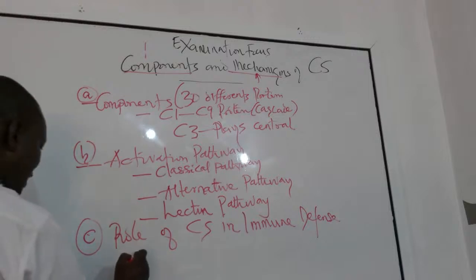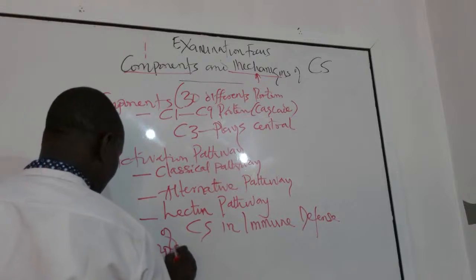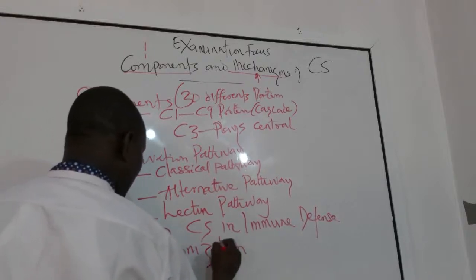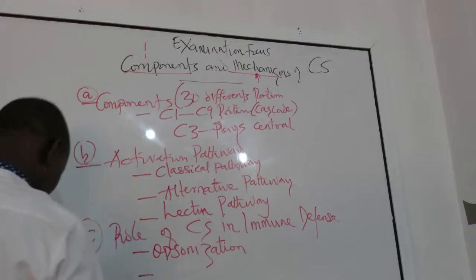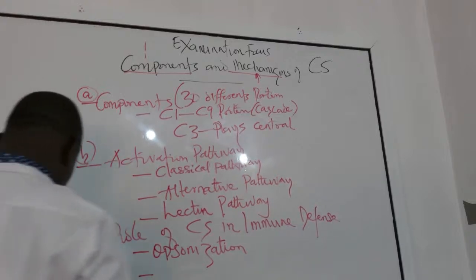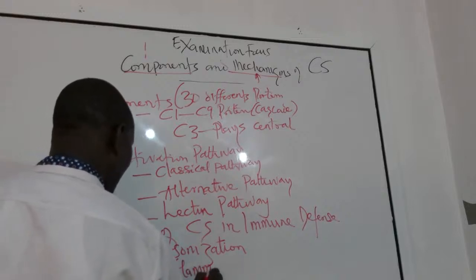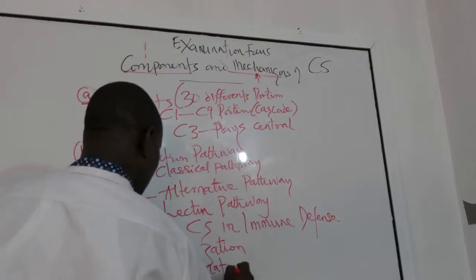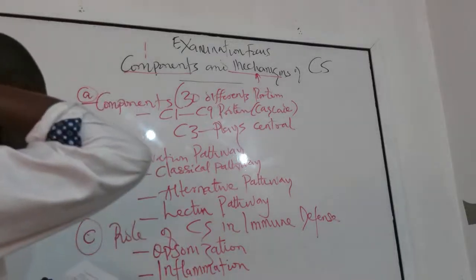So don't forget, you have to focus very well on what is called opsonization. Okay, this has been variously described for you in detail in most of the videos. Then you should be able to look at the role played by the complement system in inflammation. What are the roles that they play there?